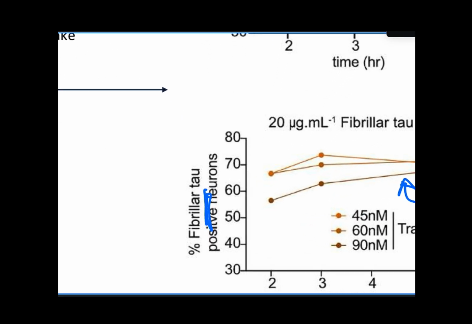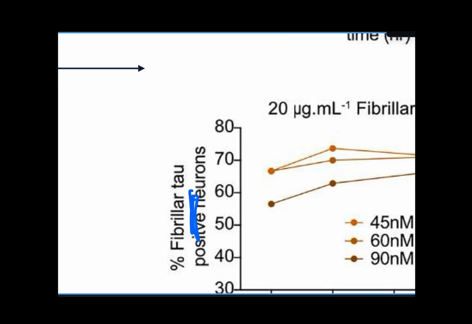So typically, it's totally different if a graph like this looks like this or like this, right? Those two would be completely different scenarios. In the first case, with the red error bars, I might be like, well, transferrin doesn't inhibit the uptake of tau as long as you keep your transferrin below 90 nanomolar. Because the second that you hit 90 nanomolar, it seems like tau's uptake is affected. Okay?